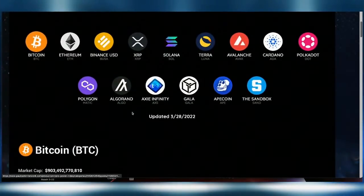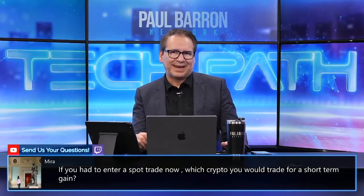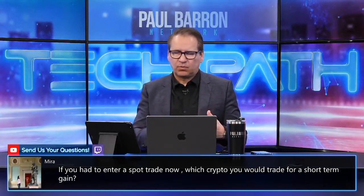The other one that I might look at, I don't know, Axie now is down again, and it's had a pretty good move up, but it's still a little pricey. Still, I know you're wanting a short-term play, but long-term for Axie, I would go there. I might go look at Render token one more time and see where Render is currently on both sentiment data and also just a little bit of their price action. So those would be three that I would take a look at: Axie, Polkadot, and maybe Render.